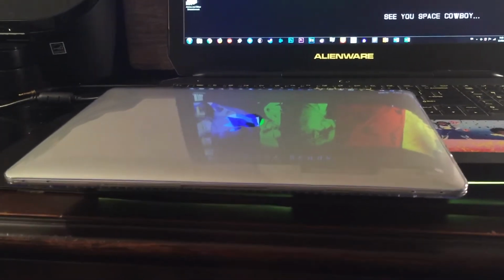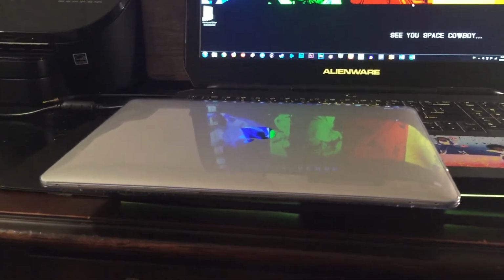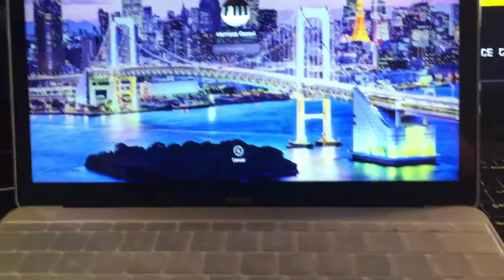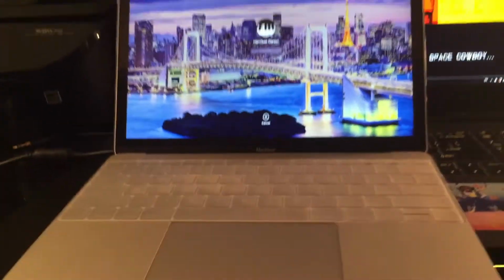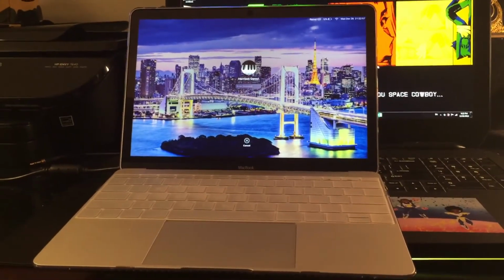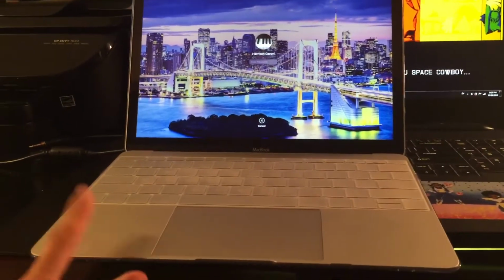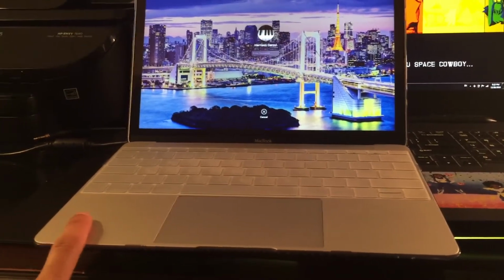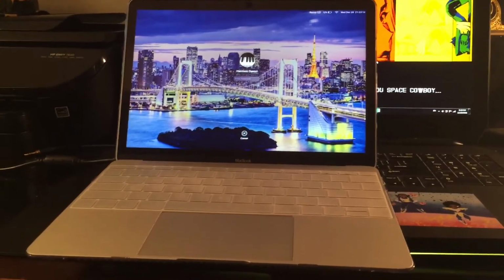If you search up Retina MacBook 12-inch on YouTube, people are like, "Oh, dude, I bought the cheapest MacBook 12-inch available in the U.S. I only have like 12% battery. I bought the cheapest one." I'm like, dude, you know how much I bought this 12-inch MacBook for? I bought this 12-inch for $300, no tax. $300. This is by far the cheapest 12-inch MacBook for sale in the US, period. Prove me wrong. The reason I was able to get it so cheap is that I technically got it from my workplace.